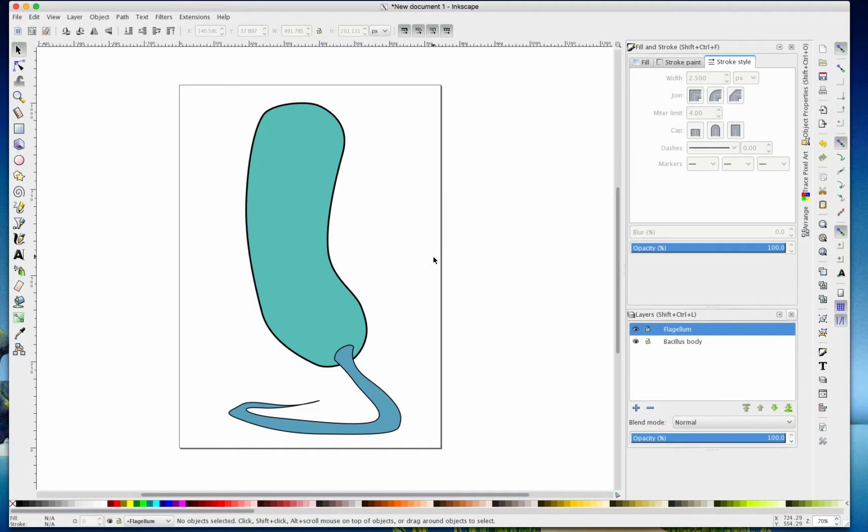And let's say, what if I decide, hey, wait a minute, I didn't want the tail in front. I want the tail behind the body to be sticking out the back. Well, then you can select the layer you want to move down, and you can click and drag, or you can use these arrows and say, move it down, boop, or move it up, boop. I like it in front. But anyway, that's how you do that.